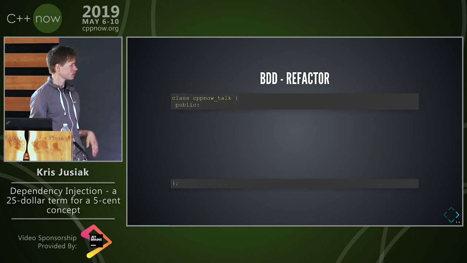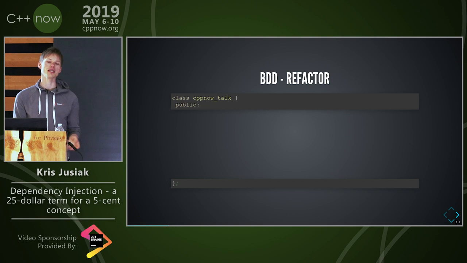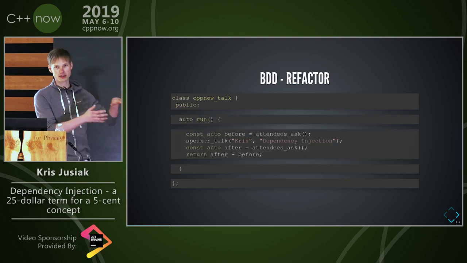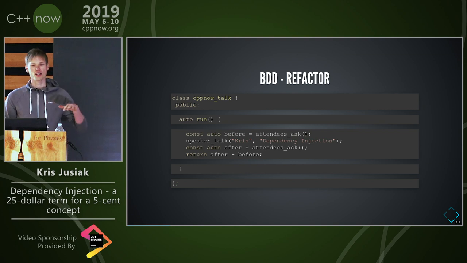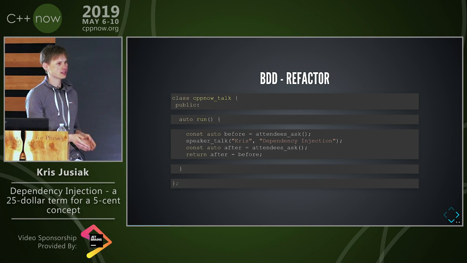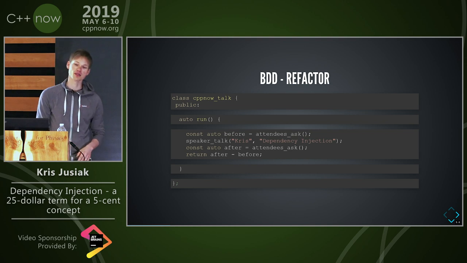In order to do so, we refactor it a bit. Right now, instead of main, we have a class which has the run function, and the implementation is still there. So you can imagine that we have one class and thousands of lines of code in the run function. It's a step in the right direction, in my opinion, but not a big step, a small step.